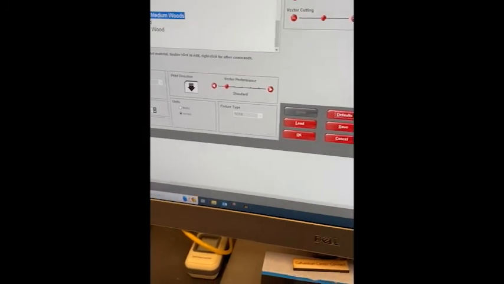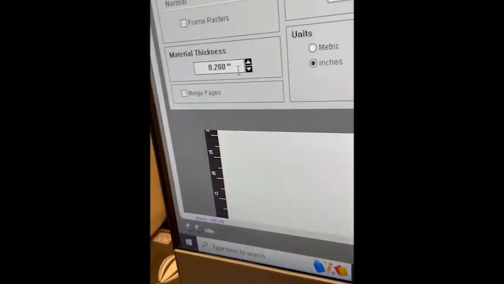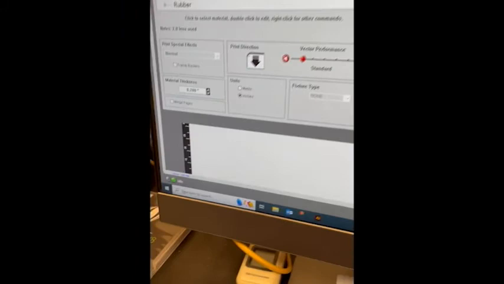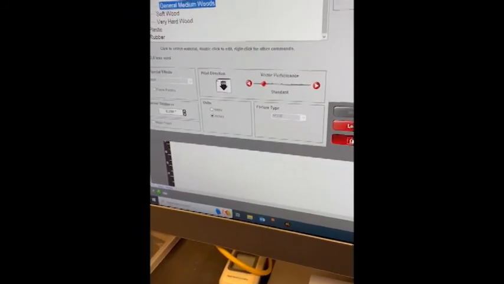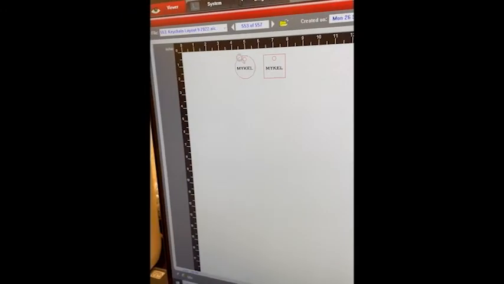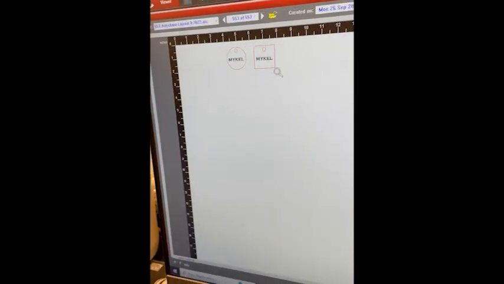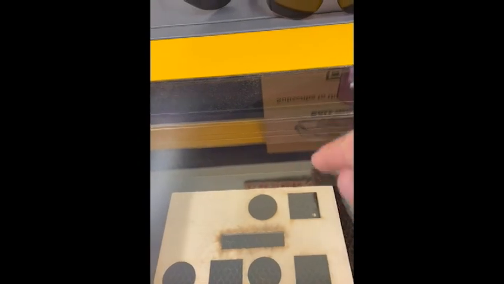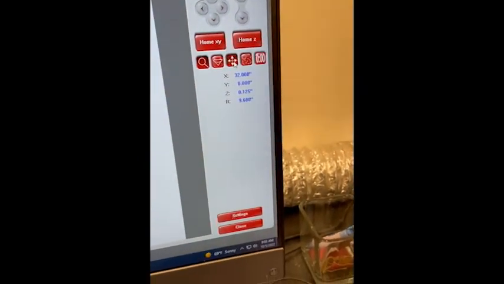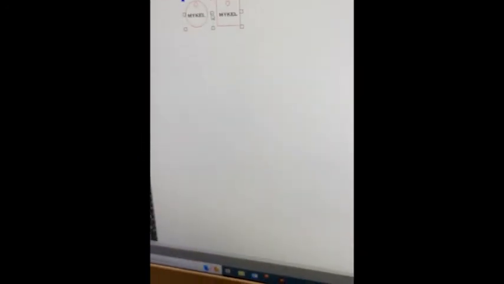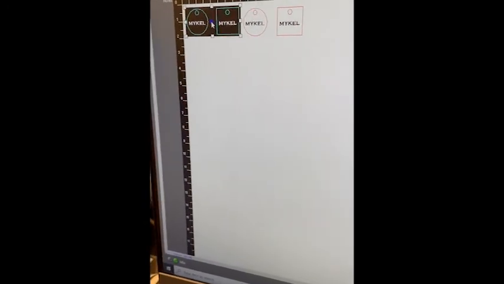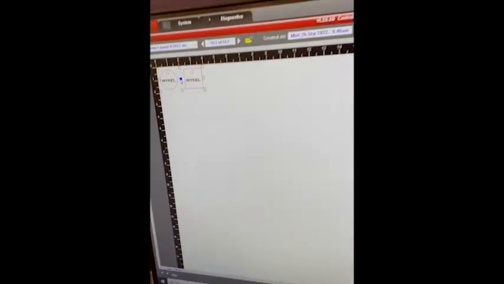It's ready to go. I already have this measurement in here, which we determined was 0.20 inches. It's a decimal, so it knows what the thickness of the material is. Right now, it's sitting about 4.5 inches because I cut those a minute ago. If we were to cut that right now, it would probably end up cutting in the same spot. So I'm going to move it over this way. This represents our laser bed. I'm going to grab the arrow tool here, grab this file and move it right about there. And then we're good to go.